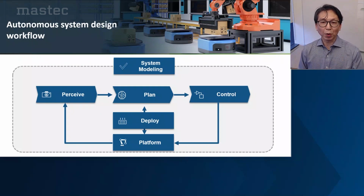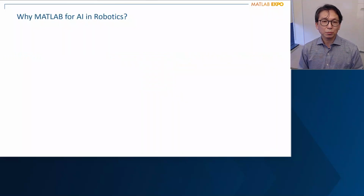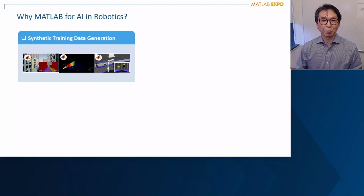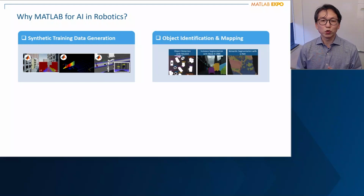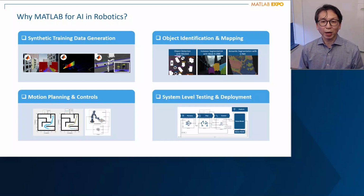Today, we discussed how to empower your robot using AI for perception, planning, and control in autonomous robotics applications. MATLAB and Simulink with AI provide an integrated design environment for your autonomous system, from design, simulation, and deployment in the same platform. In summary, with MATLAB and AI, you can build a dataset by capturing and labeling images obtained from simulated and real-world scenarios. You can use image recognition and object detection techniques to build the map, estimate the pose of the object, and detect the dynamic obstacle. You can speed up the path planning by training a deep learning-based sampler and use reinforcement learning for the robot control. Finally, you can integrate AI models within a model-based design workflow and build a system-wide simulation and test with AI models.